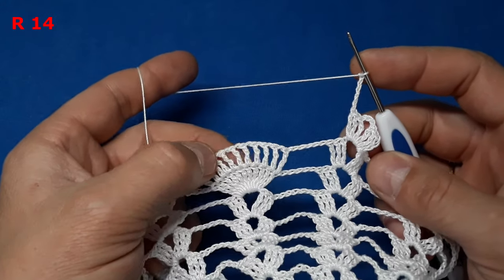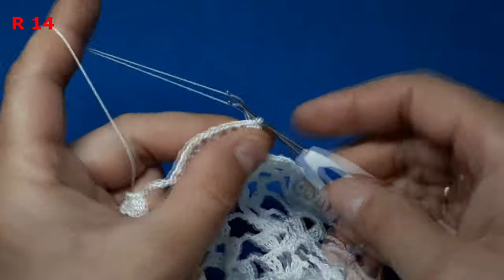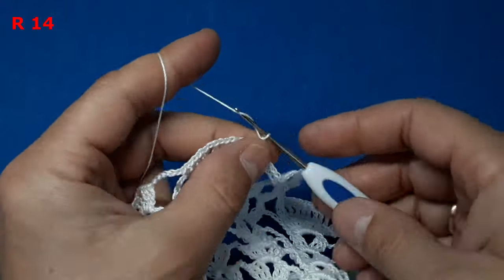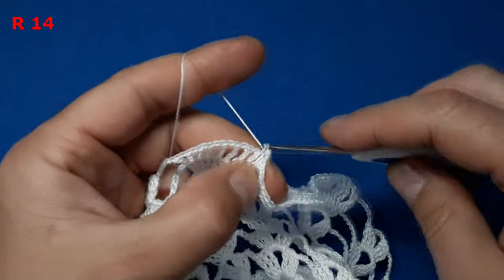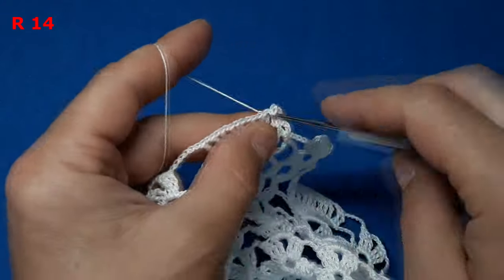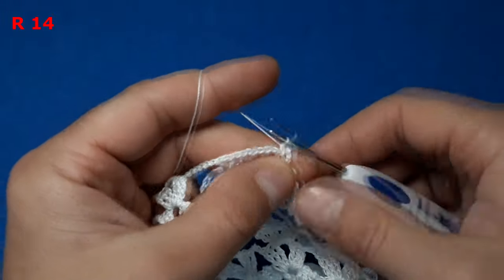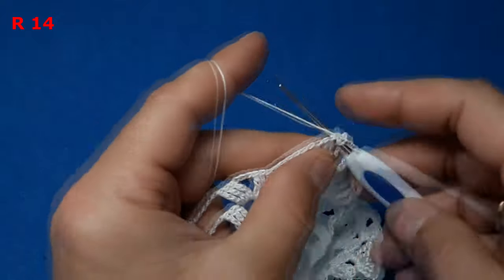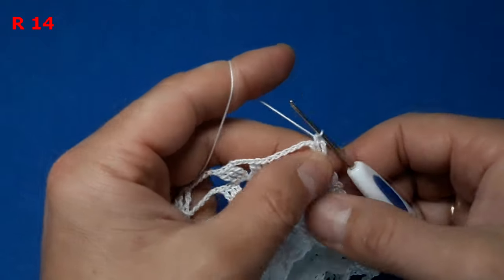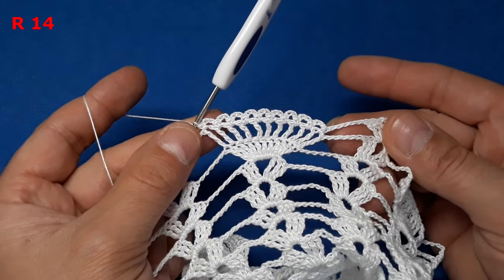So here we have our 10 chain 1 spaces, and we will work single crochet into the first one. Then we'll chain 3, single crochet into the next space. Chain 3, single crochet into the next space. So this way we'll work across these chain 1 spaces. Chain 3 and single crochet into the next space. Chain 3, single crochet into the next space. Chain 3 and single crochet into the last chain 1 space. So in this round we'll have 2, 4, 6, 8, 9 loops in our pineapple.